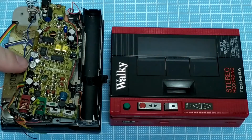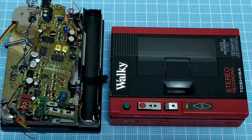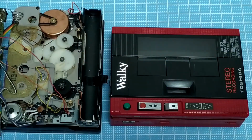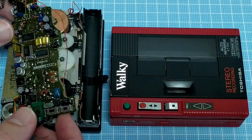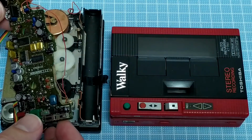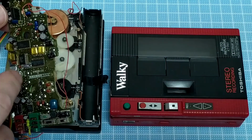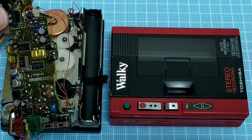And you might notice that on this one here, I've already started replacing some capacitors, both as a technical exercise, because it is quite difficult on these boards because they are incredibly small, and also maybe it has something to do with some of the problems. It's an odd design that I can't quite figure out exactly what does what. Some of these components, maybe this one here, is listed as a headphone amplifier chip.